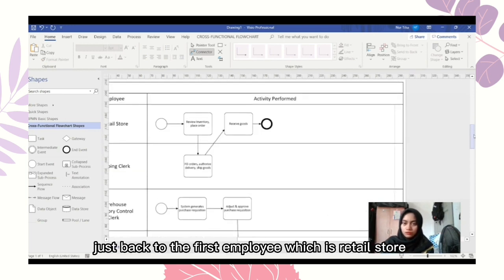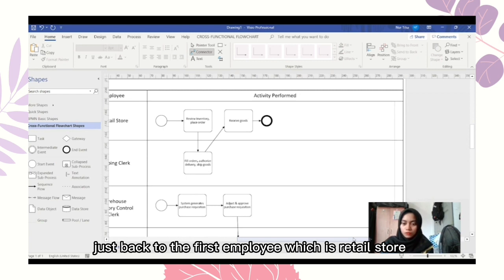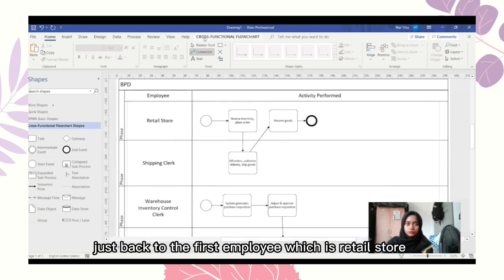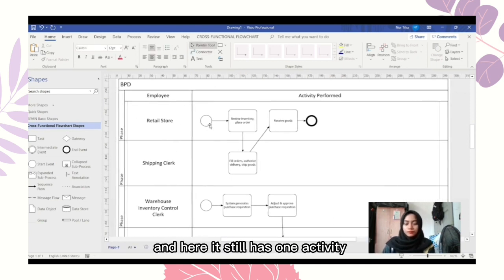So next is just back to the first employee, which is retail store. Here, it still has one activity, which is quarterly. Retail store has to count inventory and reconcile to corporate database.